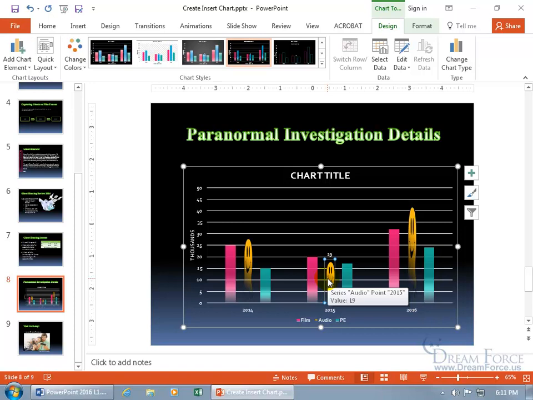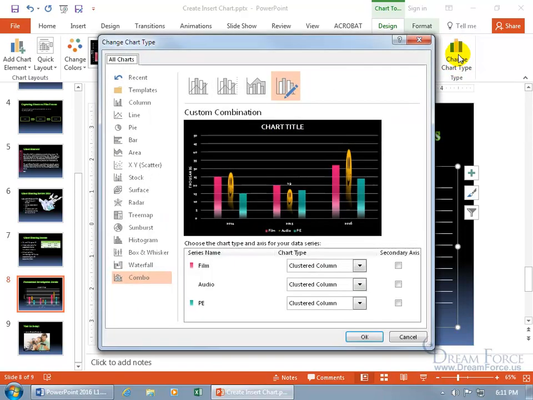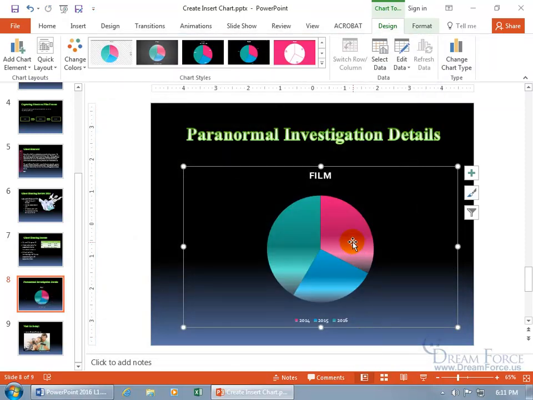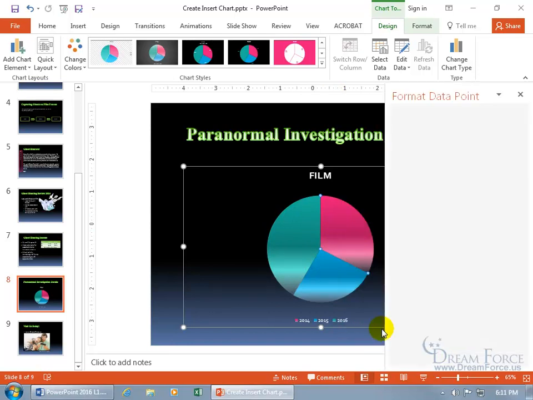And then next, if you want to change your chart from a clustered column chart to, let's say, a pie, because I really like pie, come up here on the Design tab, go to Change Chart Type, click on it, and let's go ahead and select pie. And there we go. We'll go with that one and click OK and update it. And it's the same thing here. If you want to update a slice of it, click on it, which selects all the slices, click on it again to focus on a single slice, and then right-click on it to format the data point.